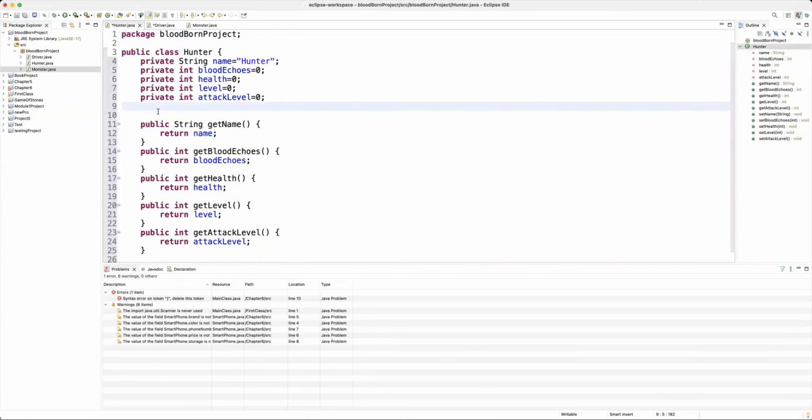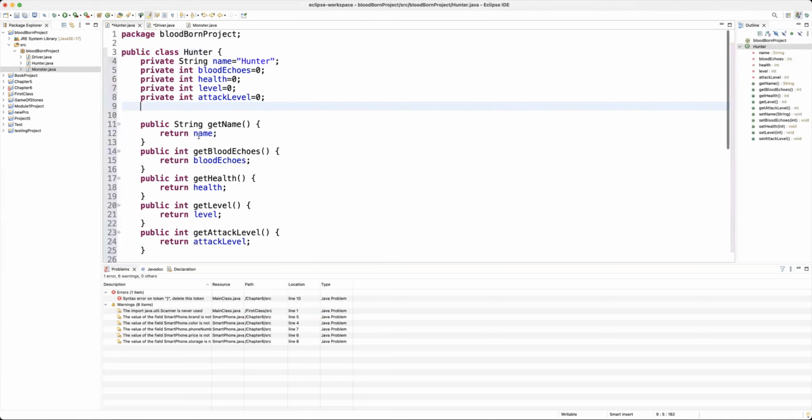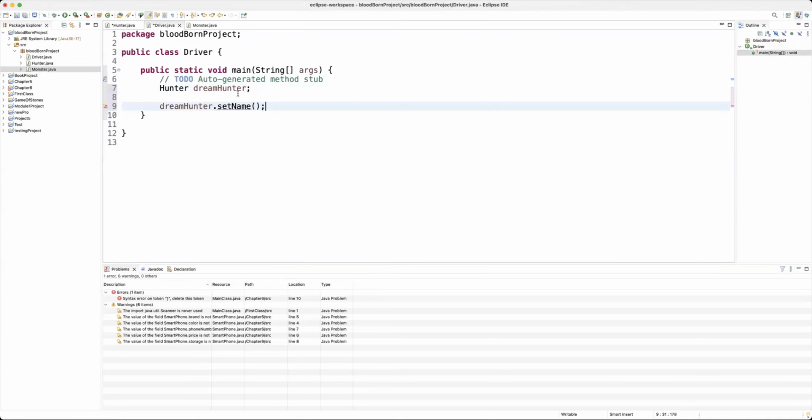Your question was, if it's going to be empty, why do I have it? Okay, here we go. I deleted it. If I come here and say Dream Hunter, let me copy this. Dot set name, I think that's what we call it. Set name, and we'll just pass Dream Hunter to it. Let's see what's going to happen.